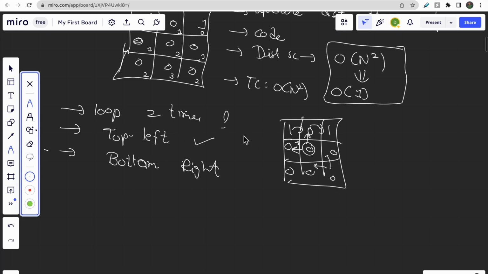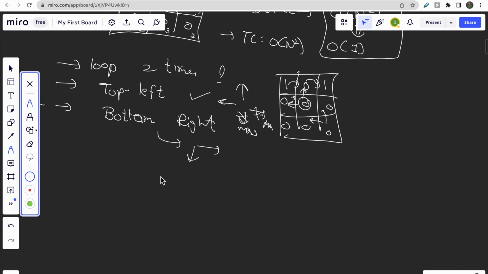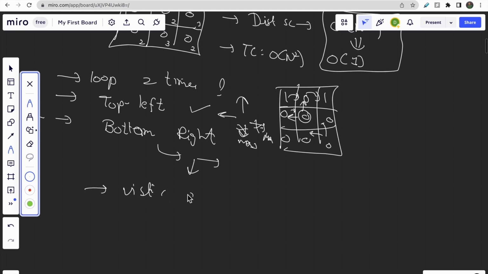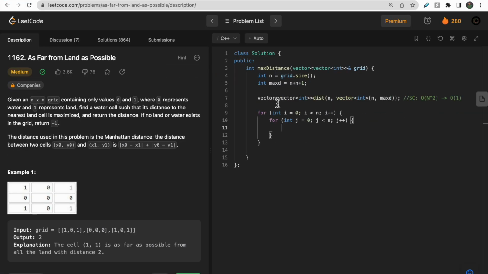So for each cell in the first traversal we will check from the top and the left, because the below and right are both max distance. Initially everything is max, so checking those would be of no use because they are not visited from the bottom. Since we are traversing from the top left, we will only check 2 directions, top and left. And when we are traversing from the bottom and right, we will check 2 directions, bottom and right. This is as simple as this, because the cells of the top and left are visited here and here. We can't visit all 4 cells at a time. If we want to do that, then we have BFS. If you want to visit all 4 cells at a time, you can do BFS, but you can't do it using 2 for loops. So that's why we are traversing top and left here, and afterwards we traverse bottom right.